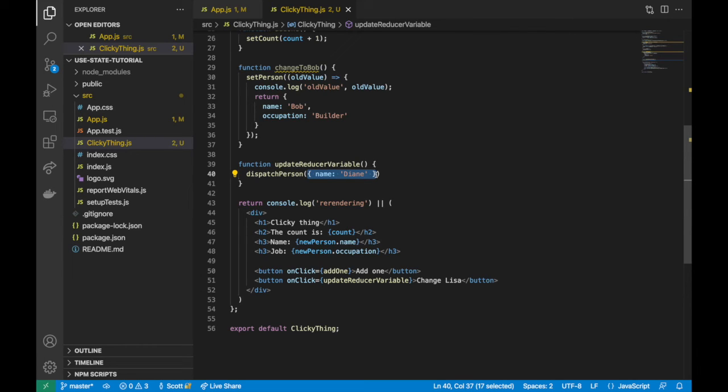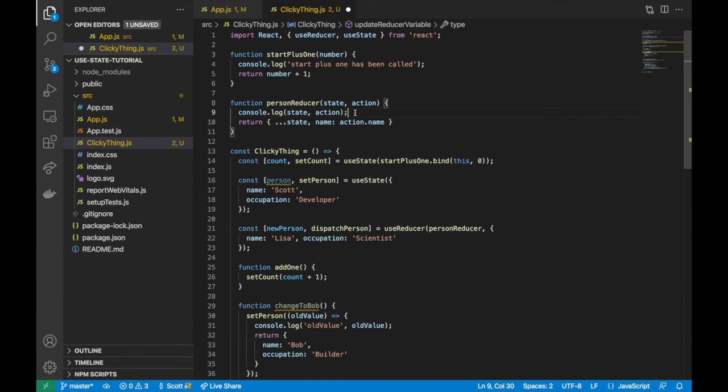It's very similar to a set function that we get from useState. It's up to you to make this more dynamic and leverage some of the niceties that come with a reducer function. So the typical pattern that you would see would be something like this. Type name change, or I think a lot of people usually write it in caps, NAME_CHANGE.